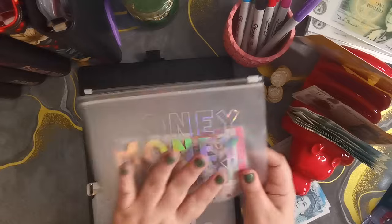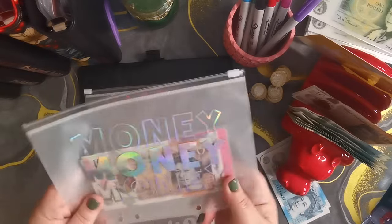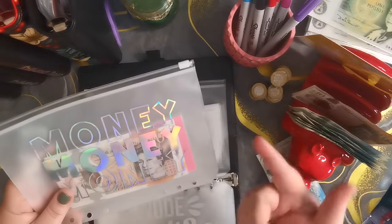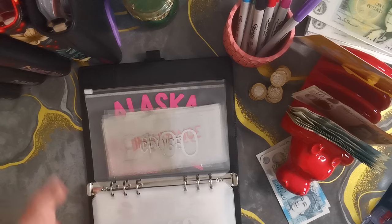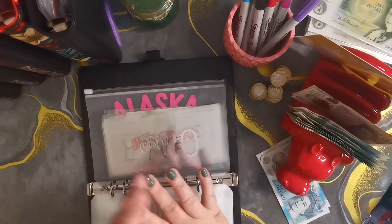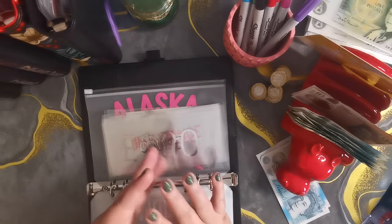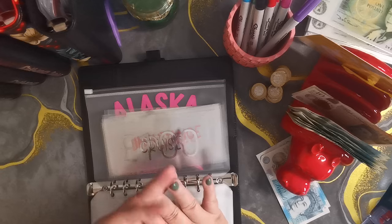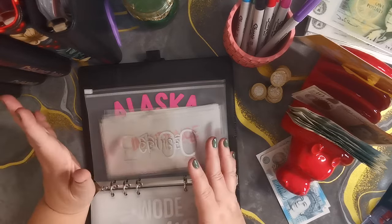So all of this bonus money, we will do the 50th birthday binder with that. And any challenges going forward, like my angel numbers, Bethany budgets, and the birth month flowers challenge that I'm going to be starting next year, all of those sort of things are going to feed into Alaska. They are.